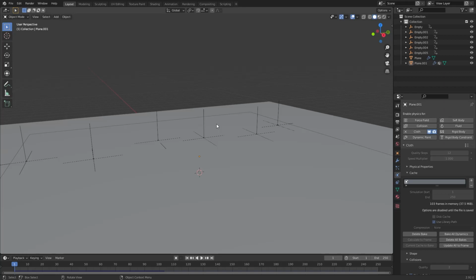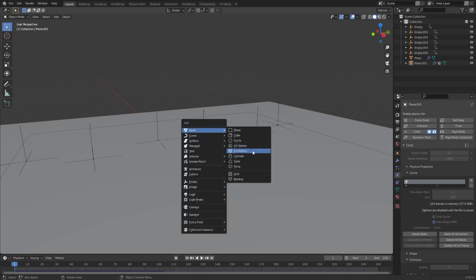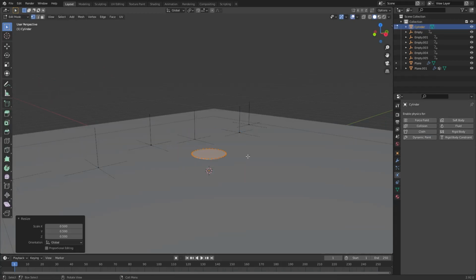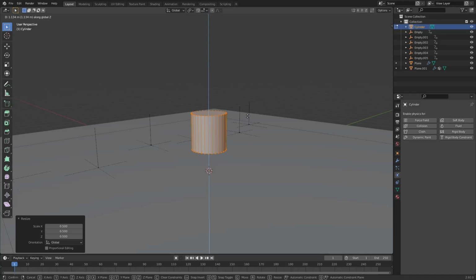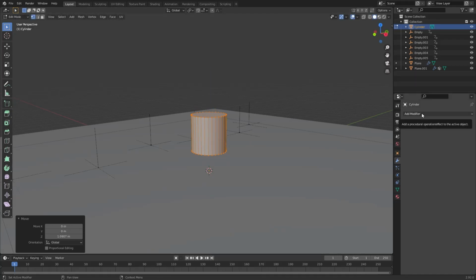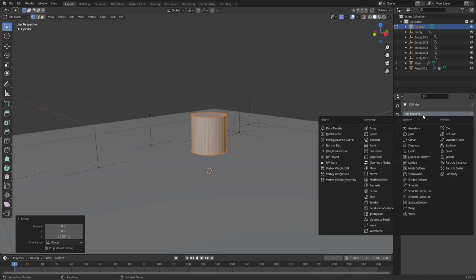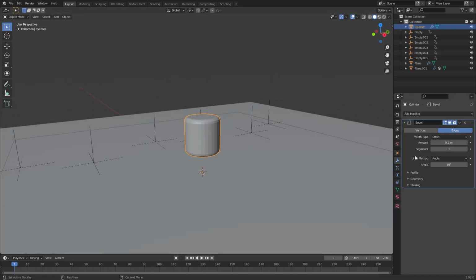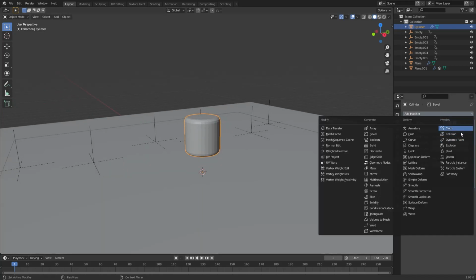Another thing you might want to do is add some sort of pedestal or your product to interact with the cloth. So if I was just to create one of those by using a cylinder, and if I scale that down a bit. So let's say that this is like a tub of moisturizer or something for a cosmetic shot. You can add in a bevel modifier, give it some segments, and then also give it collision properties.